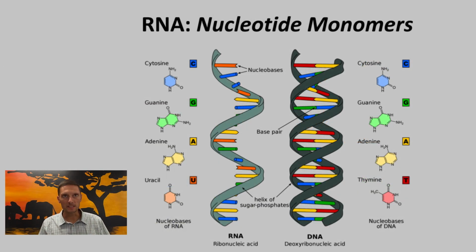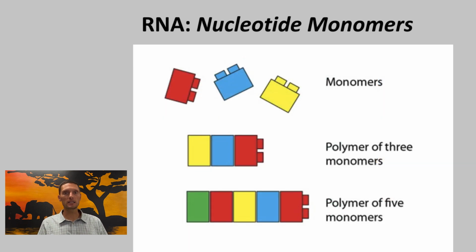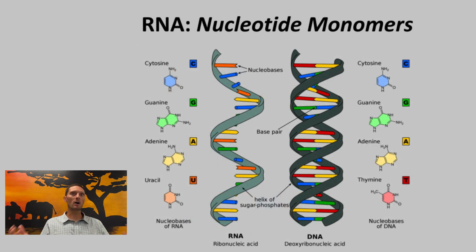RNA is a little bit different than DNA, and one of the biggest differences is that it's just a single chain. It doesn't have 2 backbones, it has just 1. So it's an unbranched polymer of nucleotides. And nucleotides are monomers. It's just like one piece that gets put together with more monomers to make something called a polymer. Mono means one, poly means many, and so if we put multiple monomers together, it makes a polymer.